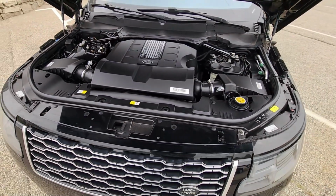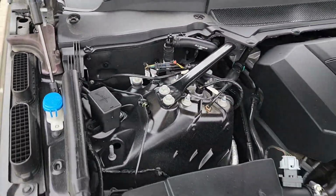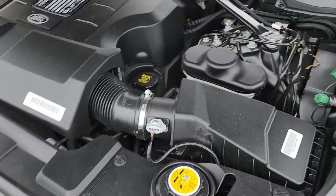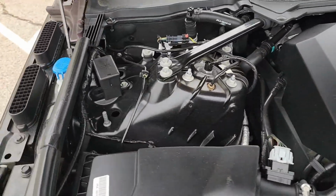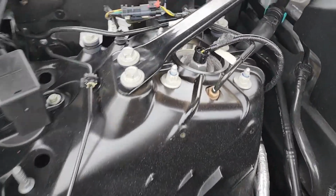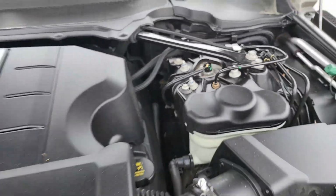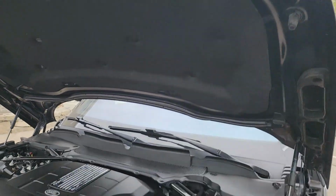All right, so here under the hood of the Range Rover, we're taking a look first at condition. You'll see all the way around it looks fantastic. It's very clean. All of the plastic panels look great. You can see the strut towers here, absolutely rust-free, no kind of pitting or corrosion on any of that hardware. And you can see all the connections for your adaptive suspension are all in perfect shape. Underside of the hood is even extremely clean on this one as well.